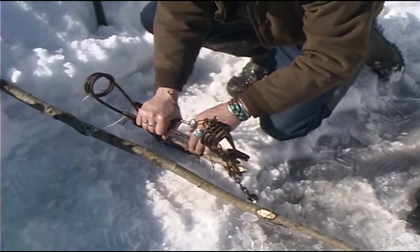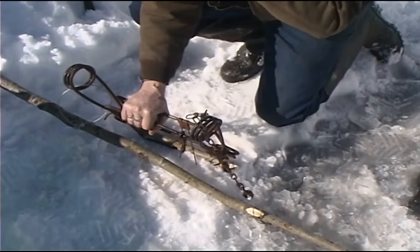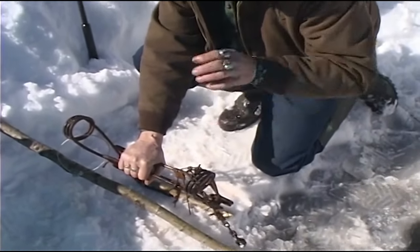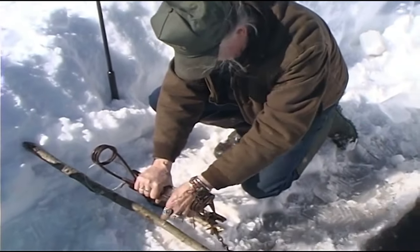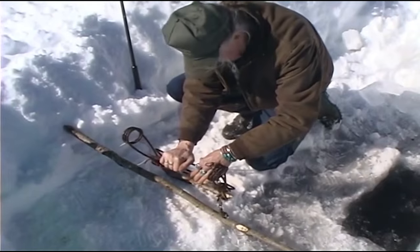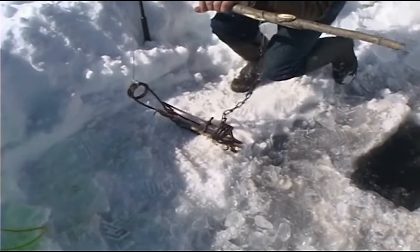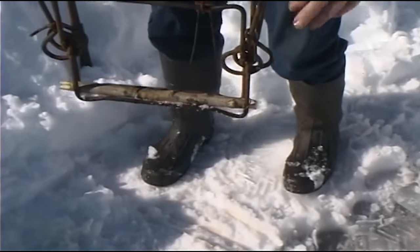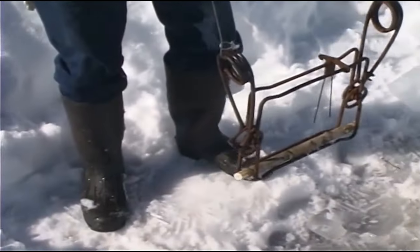I personally bait all my conibears on the bottom jaw. My partner Eddie, he's got one of those things that clip over the bottom and screw the bait in. He likes those, and personally I prefer this way myself, but they both work. Always set your trigger way over on the side, just as far over as you can, far enough in so it won't interfere with your jaw. Make sure these dogs are off. And always remember to check them dogs, make sure they're off in there.